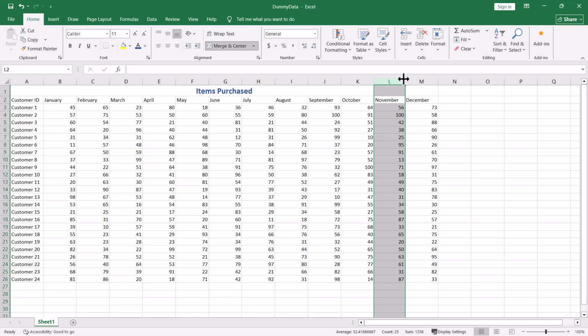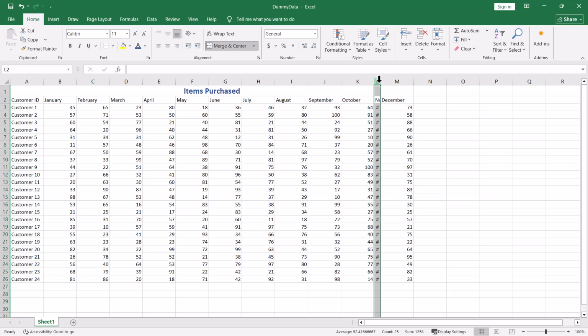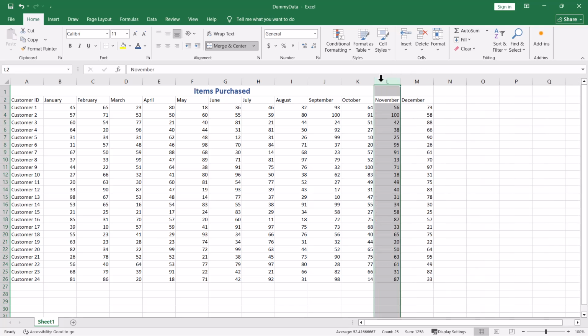If I don't want to do that manually, I can go back. Let's go back to the hashtag. Select your column. My arrow or cross appears, double click, and it opens up. When you double click that, it's called auto fit. It's going to fit to the character width of your column right here. If I did not have November there, it will fit to whatever you have there. The same logic applies to your columns as well.